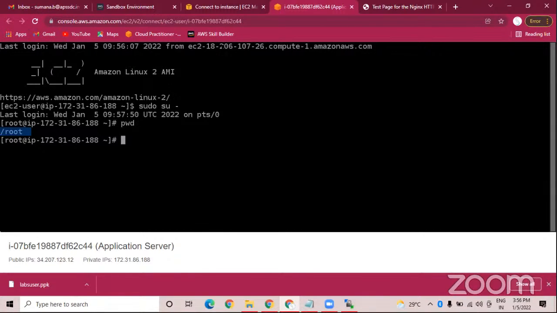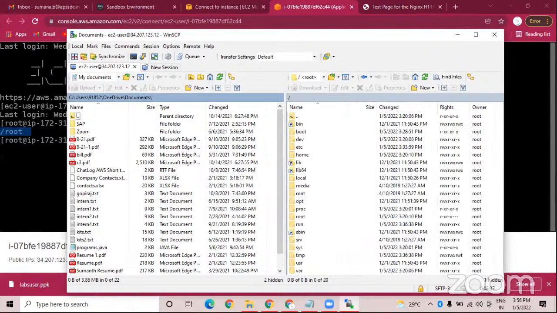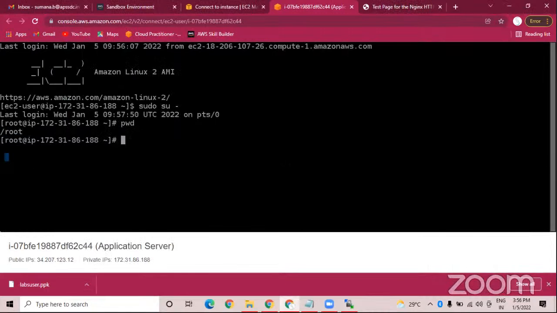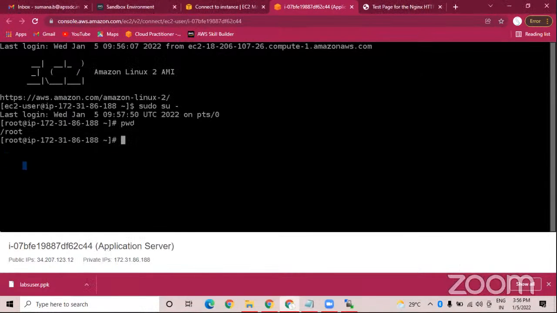In the WinSCP application also, first you have to get into root, either from the local system, from your command prompt, or from WinSCP. pwd means present working directory, and if you provide ls, it will show you the list of files in your root.